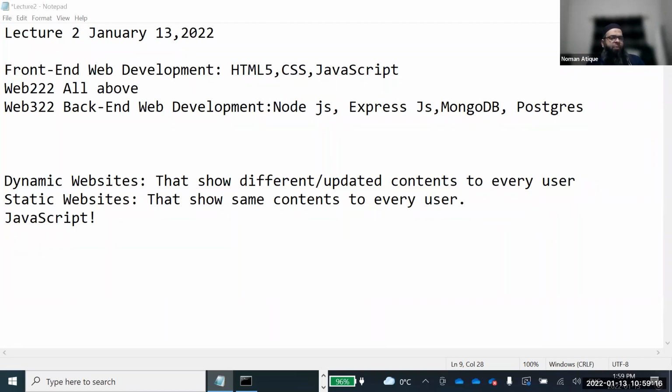Are you people getting that? So if you log in, you will get the current status or current score of those matches. And after 5 minutes, after 10 minutes, if I log into that website, I'll get a different response. I'll get a different score because that would be updated. Is that making sense to you people? So that website will be called a dynamic website. Why dynamic website? Because that shows different contents to different users.